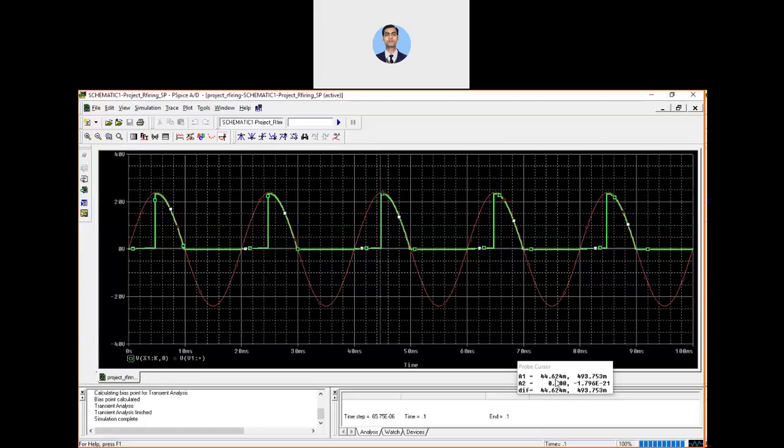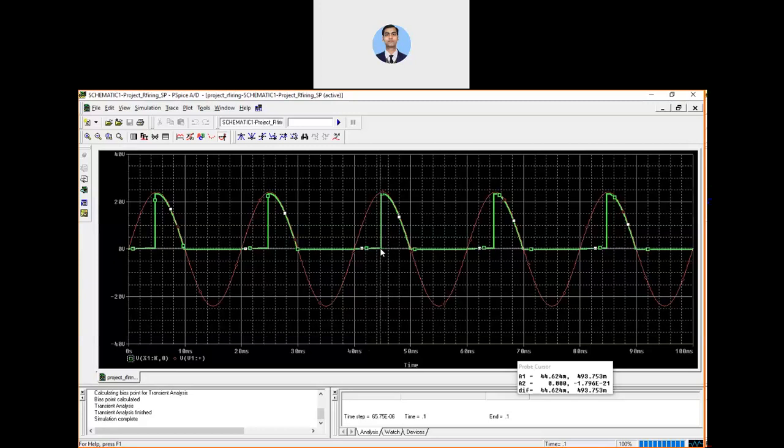So 44.624 milliseconds, because we are occurring after the 40 milliseconds. So it is 4.624 milliseconds, since each division is 2 milliseconds: 2, 2, 4, and 4.624 milliseconds.